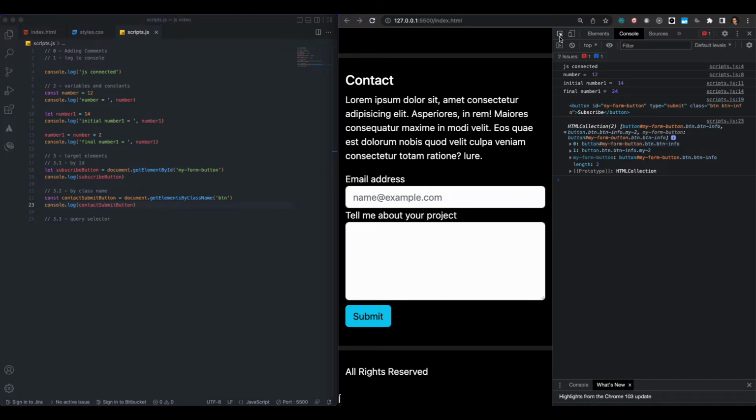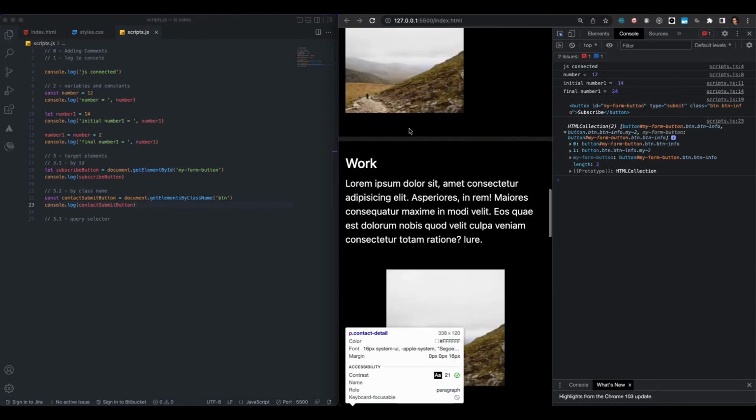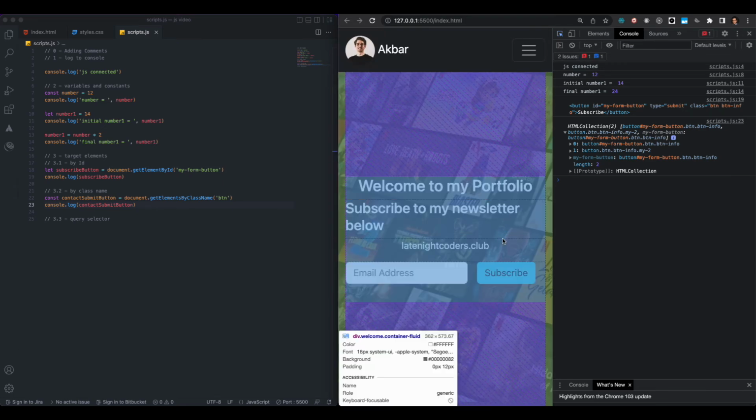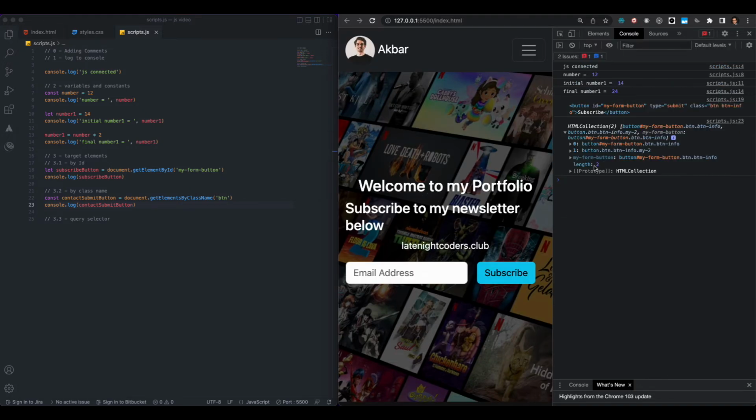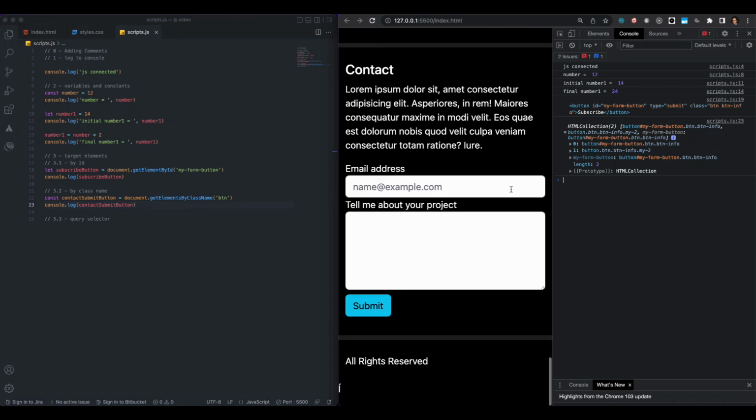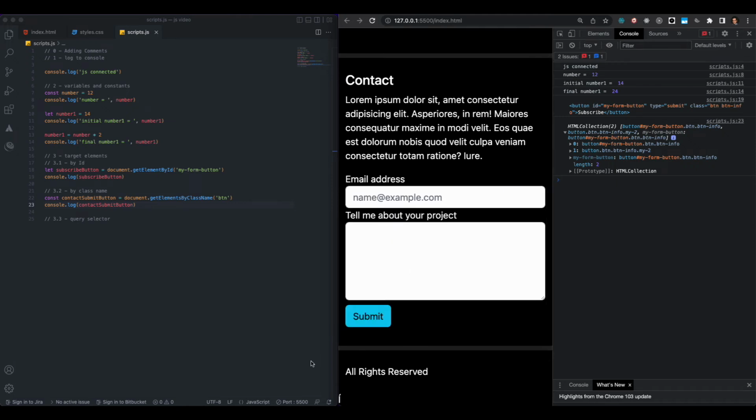Now what happened here is that, as you remember, class names can be assigned to multiple elements. So this subscribe button up here also had the class name btn. If I hover over, you can see it's highlighting this button, and then the second one here is this.